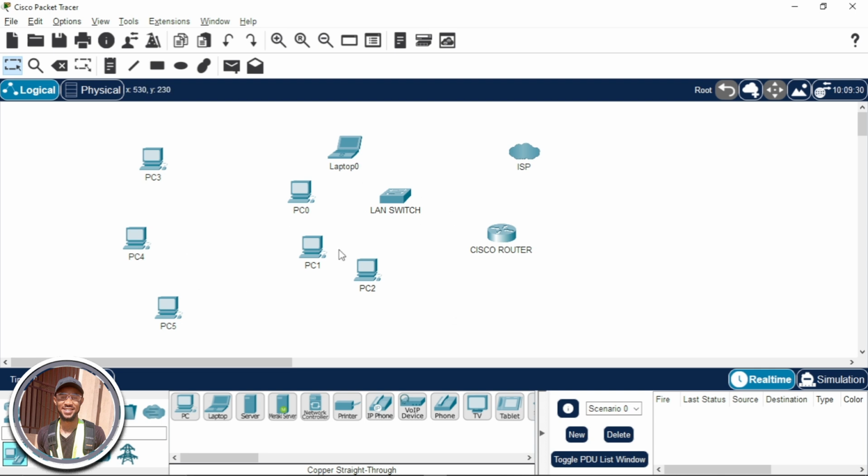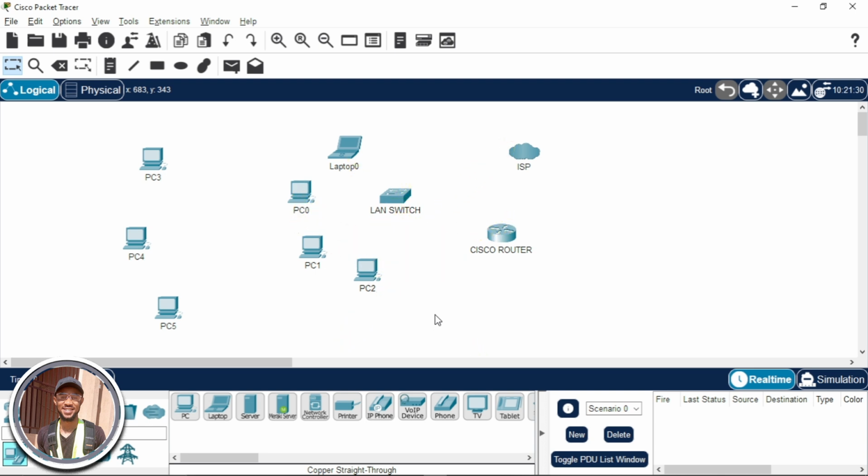Now, this is a simulator. Remember that most of my Cisco configuration videos, I also explain them on how you can apply it in real-life scenarios. So I'll also be doing that in this video. If you have not watched my video on how to use PuTTY to connect to your Cisco router or switches, I'm going to be dropping the video link in the description below. I will strongly advise you watch that particular video.